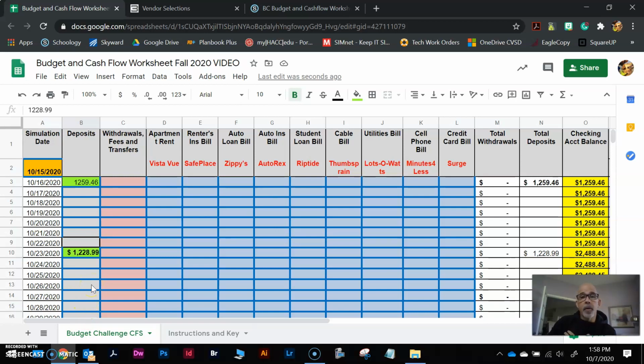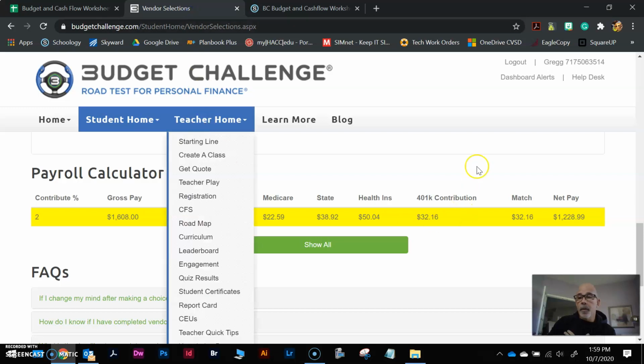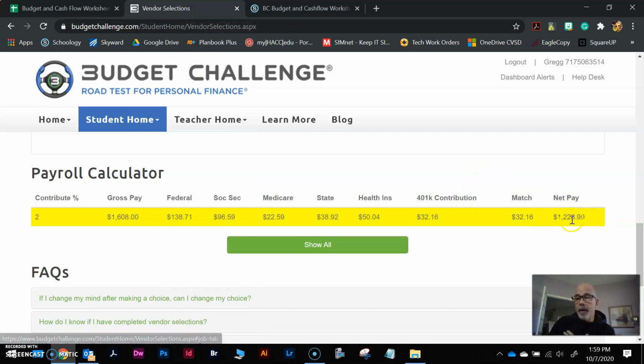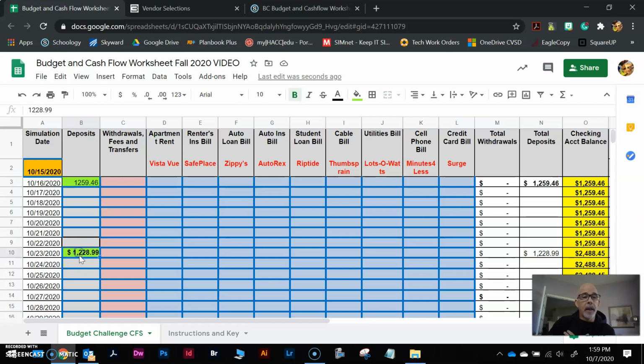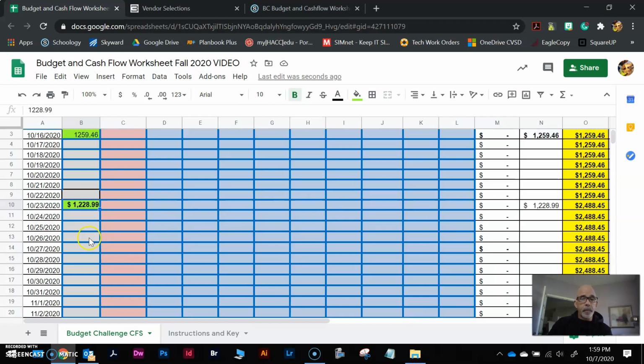So what I want you to do, go back to your vendor selection, whatever your net pay amount there is, you want to take that and put it in. Now, I didn't copy it from here. I typed it in, so again, when we type this in, you don't want to type in commas, you don't want to type in dollar signs, just type in the actual digits. You will have to enter your decimal point and then your cents. So don't worry about this. It should automatically format for a dollar sign, and again, not really critical right now.